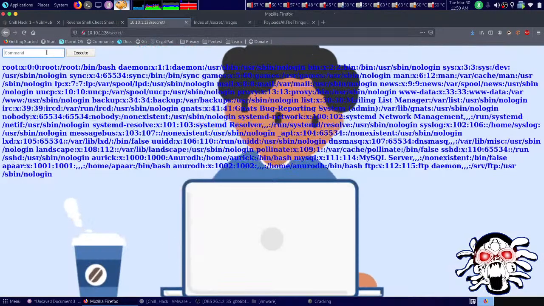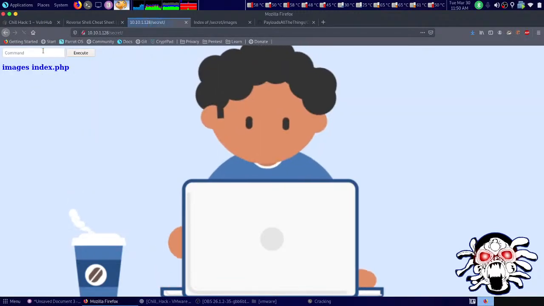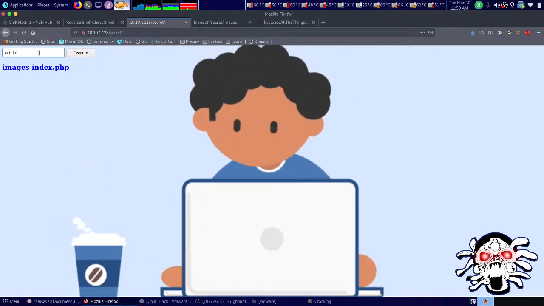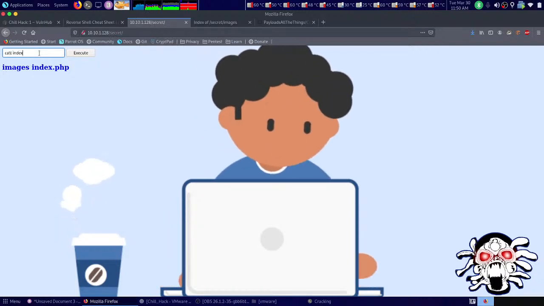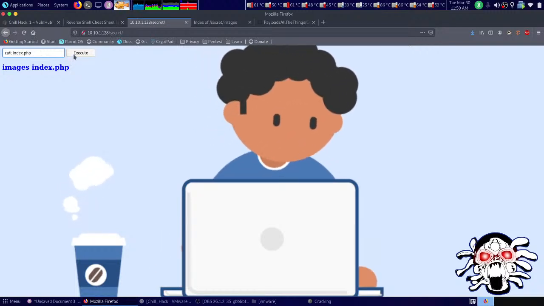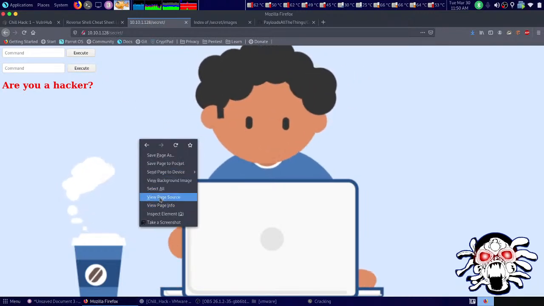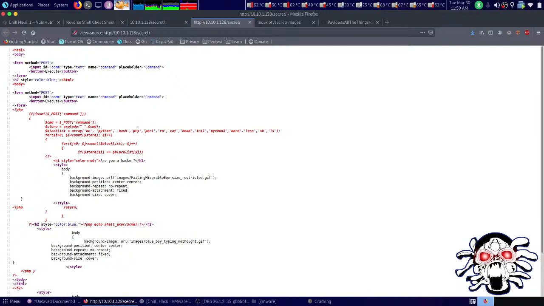Or here we have this ls. If I try to cat out index.php, now if we try to do view source, bash, php, perl, rm, cat, etc. have been blacklisted.